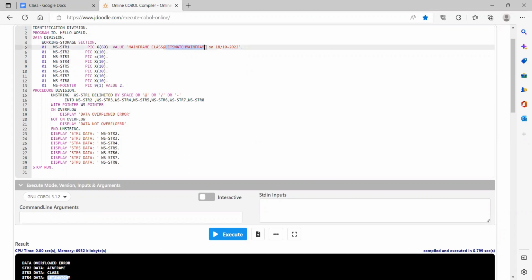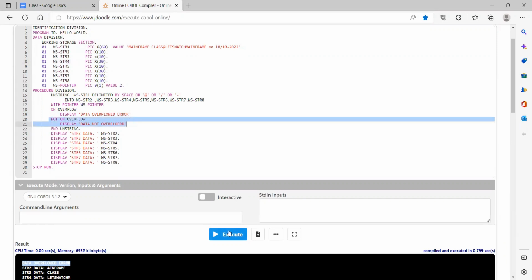It is more than 10 characters, so the on overflow condition will be executed and the data overflow error should display. Let's say I increase this to 20 or 30. Then data overflow should not happen, and we should get not on overflow in the output.